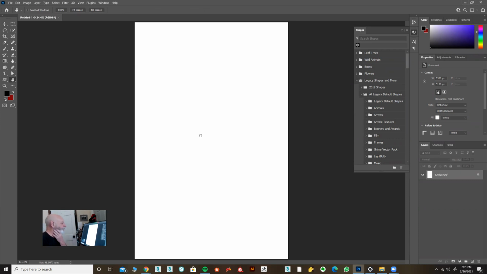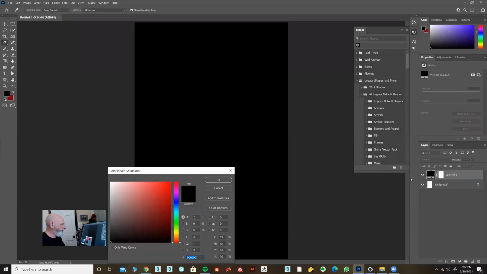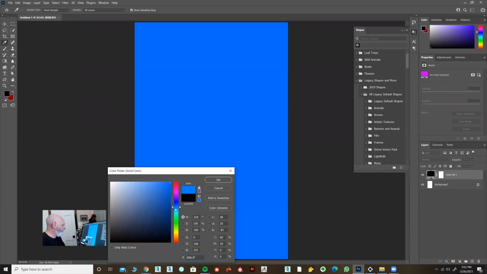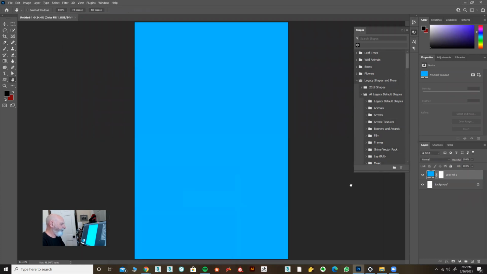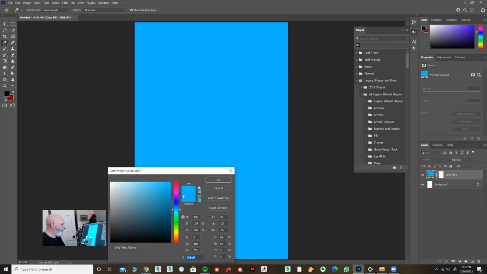And I'm going to just make a solid background at the moment. To do that, I could always just go Edit, Fill and fill it with whatever my foreground or background color is. That's one way to do it. Or I could go to my adjustments area here, adjustment layers, and do solid color, and I can choose some solid color to fill it with. Something that's going to sear your eyeballs. Okay, and then if we want to change it again, we just double click on that and change the background color. So that's one way to do it.